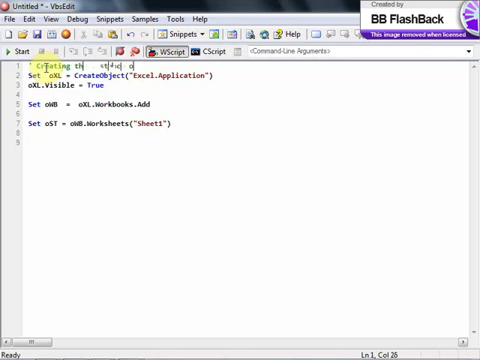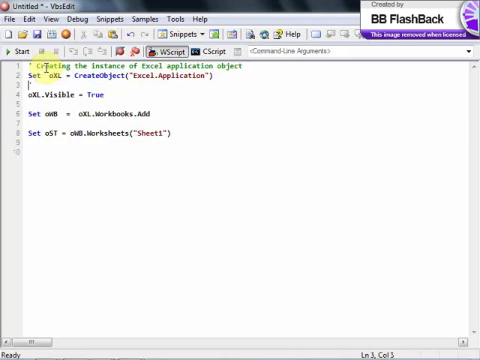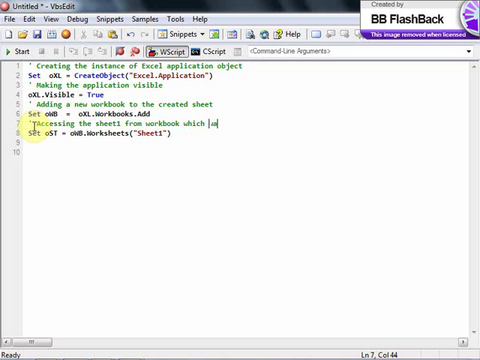Creating the instance of Excel application object, and then making the application visible here, adding a new workbook to the created sheet, and then accessing the sheet 1 from the workbook which was added or created in the previous step.